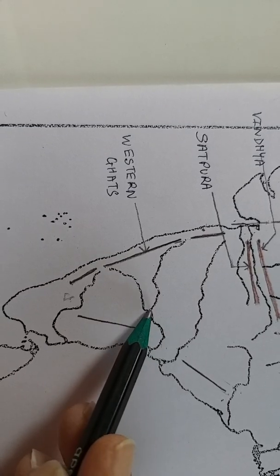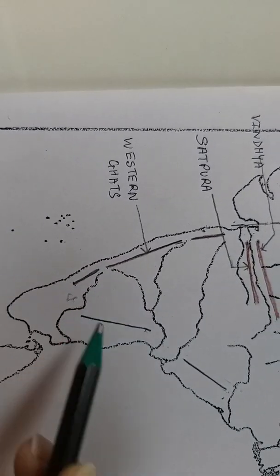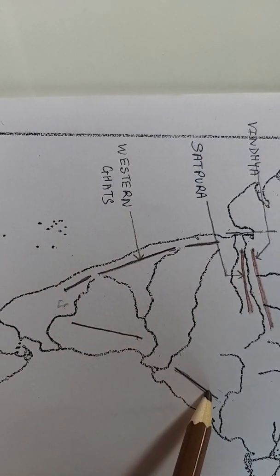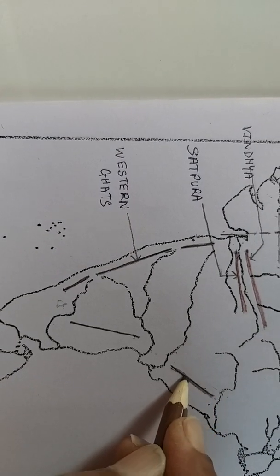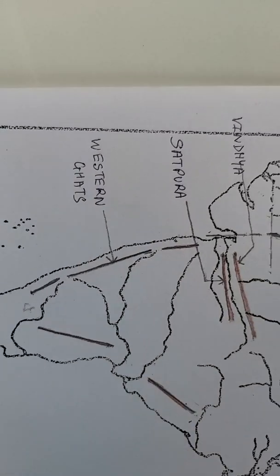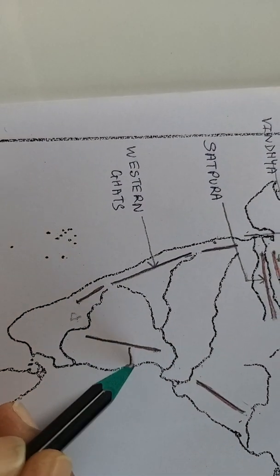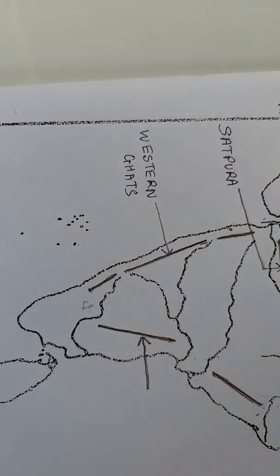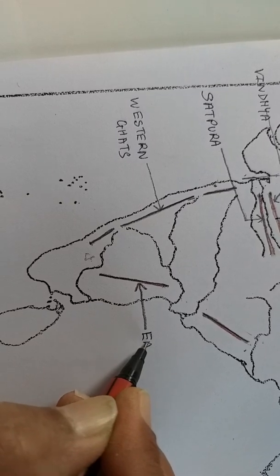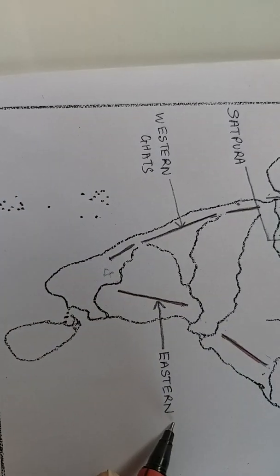Second line, I'll repeat. Just before the joint of Tungabhadra, we have to start the line, draw, and stop at the U-turn of Kaveri. So these are the two lines. Again, let's overwrite it with brown pencil, the first and the second. Okay. So this is Eastern Ghat. Let us label it now. Any one place you can put a pointer. Eastern Ghats.